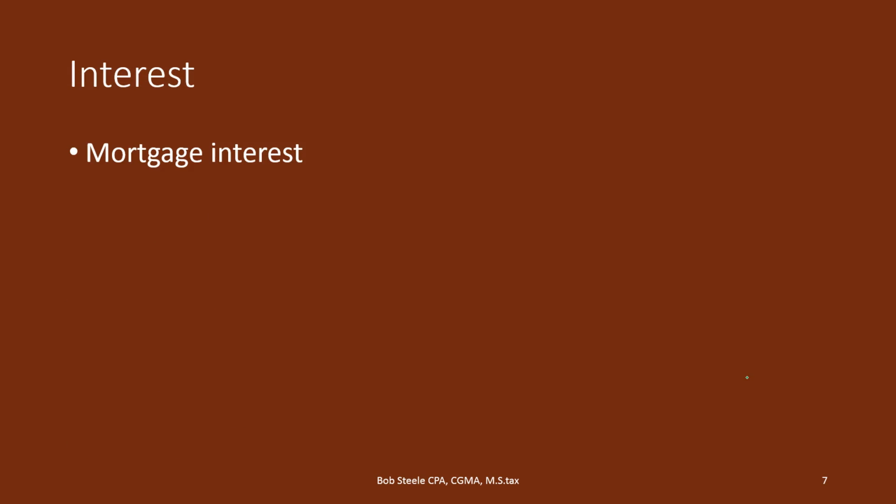Interest. So we have the mortgage interest. It's probably the largest deduction for many individual taxpayers. It causes a lot of differences in terms of tax planning as well. And notice that mortgage interest is basically for a personal residence. So we bought something like a personal residence, and we pay interest on it.